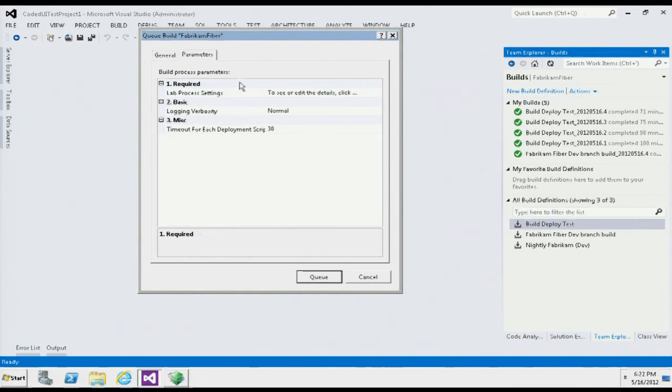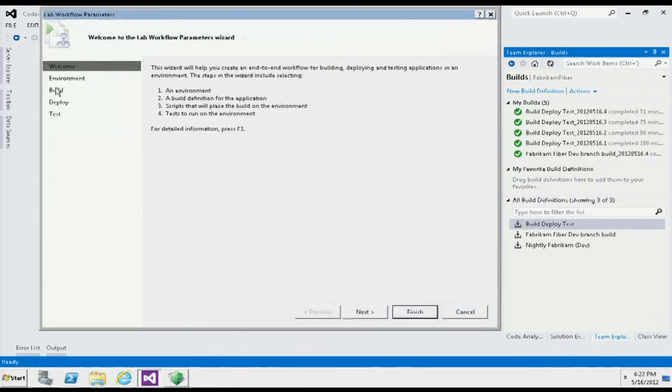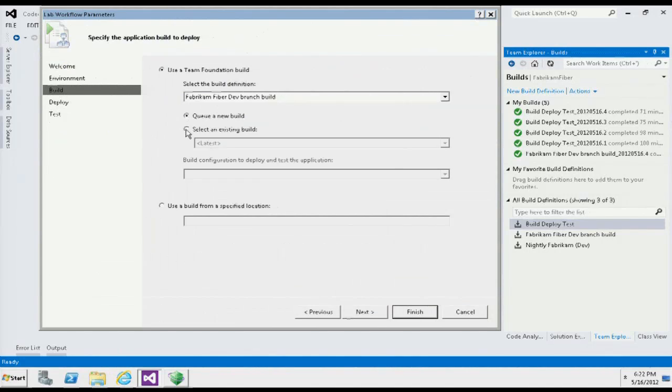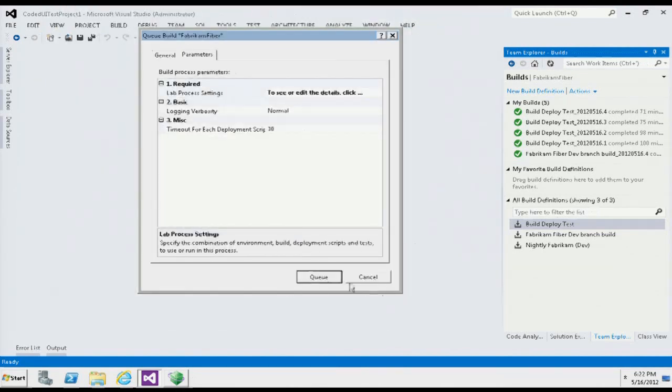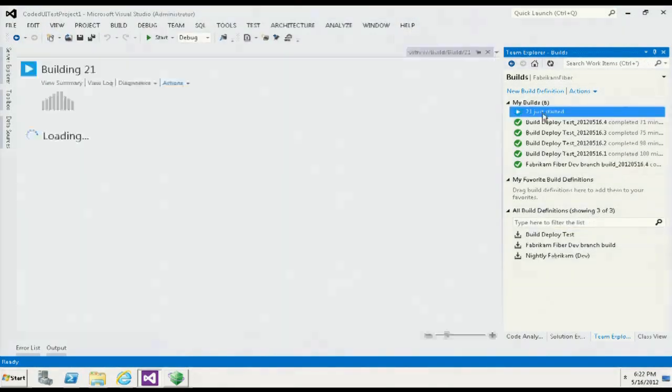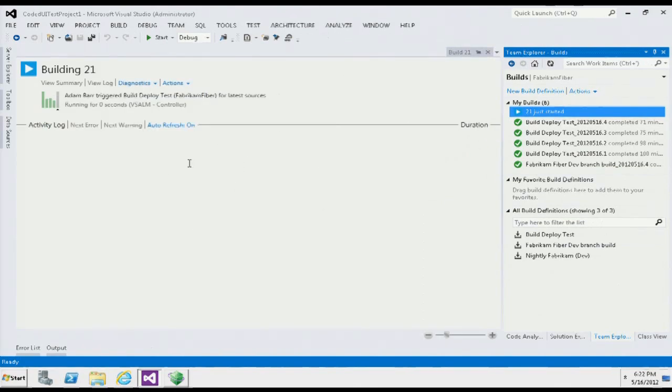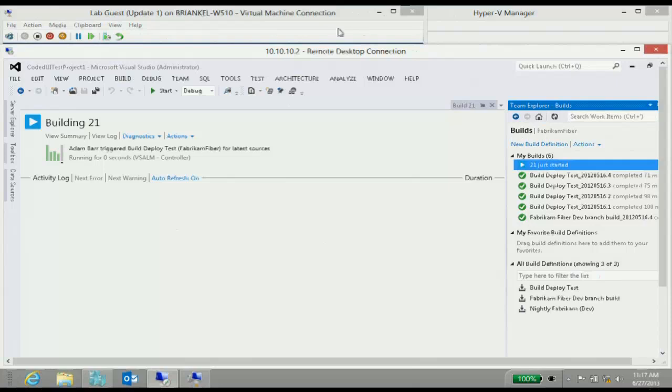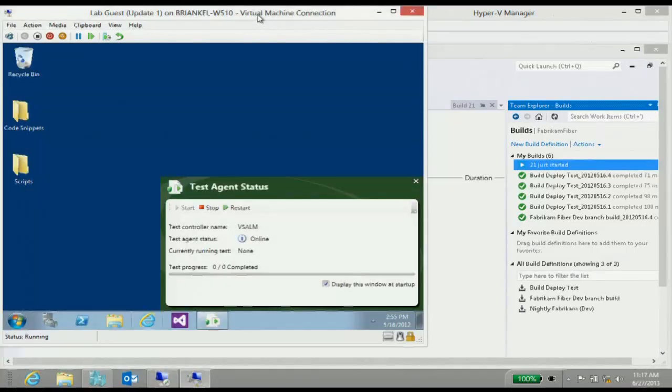One of the things you can do with team build is you can override the parameters that you're using when you kick off any build. And so I'll just do this to save us a little bit of time, because instead of kicking off a new build definition or a new compilation, I'll just run the last successful build that I ran this morning. But now when I queue this build, it's going to kick off this build script. I can troubleshoot everything and see exactly what's happening.